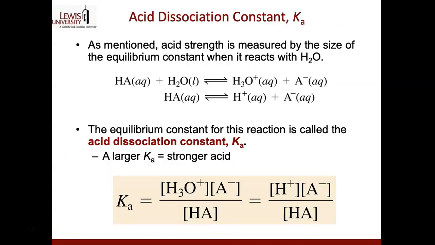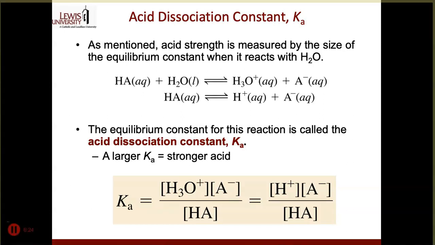If you think about writing an equilibrium constant for any kind of acid dissociation, no matter if you look at it from an interaction with water or just a dissociation, you're always going to get the same thing. For the first step, Ka equals the products H3O+ and A minus over the reactant HA. We're not going to include water because it's a liquid. The same can be said for reaction 2, the shorthand version, where our products are H+ and A minus and our reactant is HA. So these two are equal to one another.